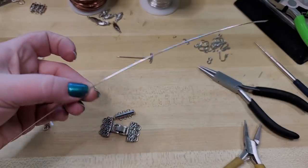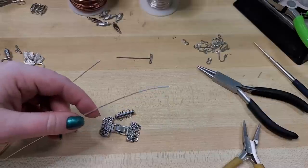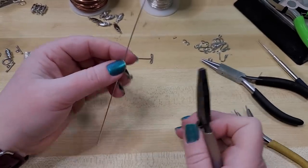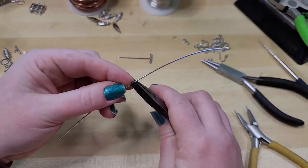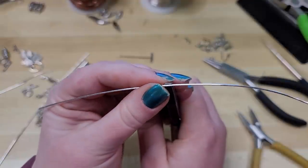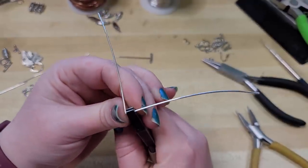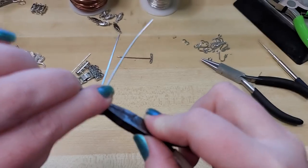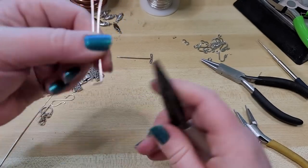Okay, so I'm going to snip off at the 6-inch mark on each of these. And now we're going to want to come through and using our flat nose pliers, it is going to let us kind of make a squared off clasp tip. So we're going to take it and hold it here like this, holding quite firmly, and it doesn't even have to be close to the tip. And we're going to bend back. I'm actually going to use the table to make that a nice sharp bend, and then we're going to bend on the other side. And we can take it, smush, smush.